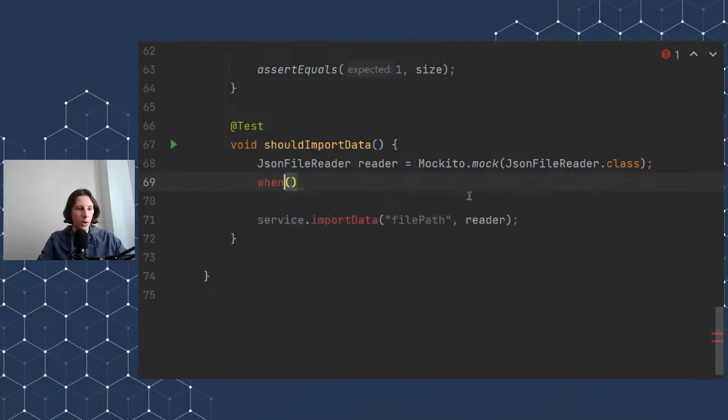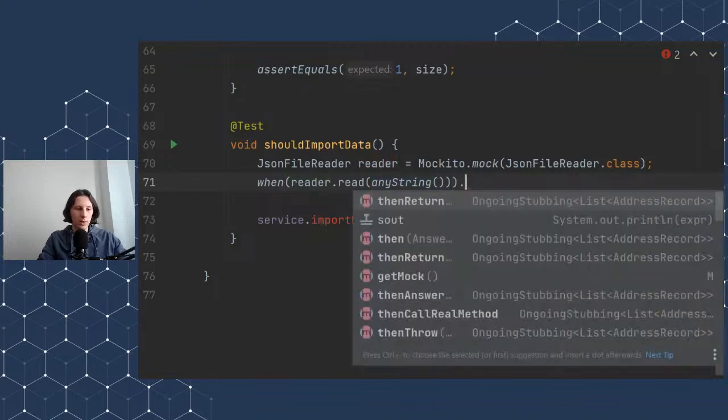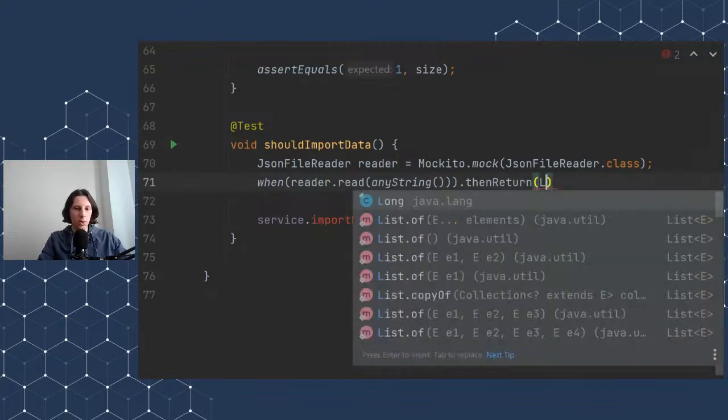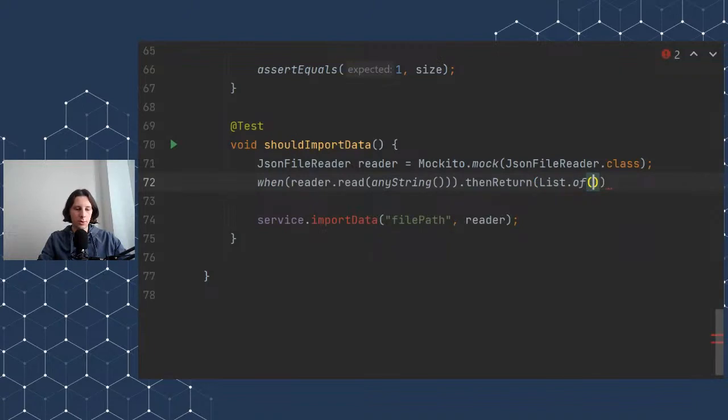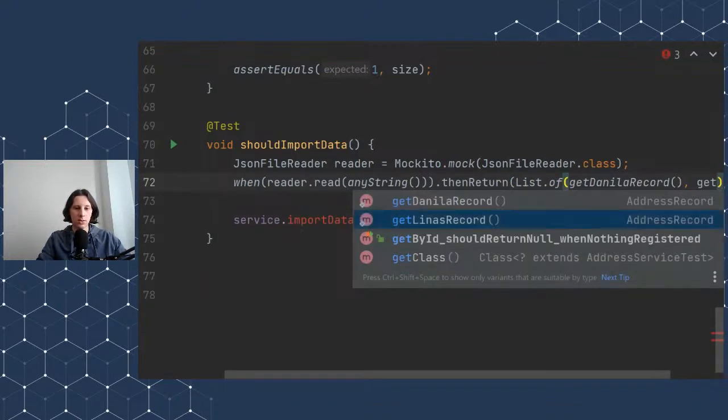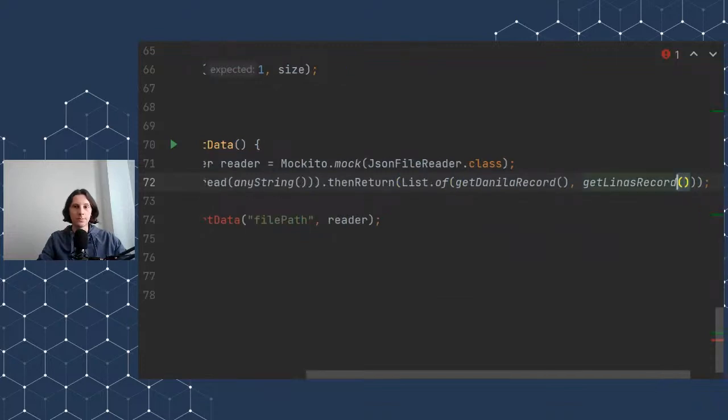So when the reader reads any string, when we ask this reader to read any file, it will return the list of address records, vanilla record and Linus record.